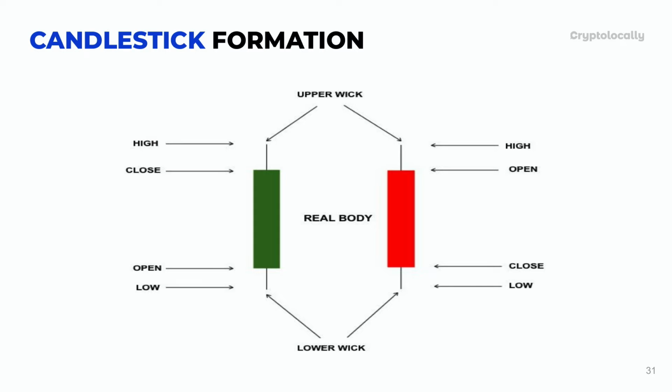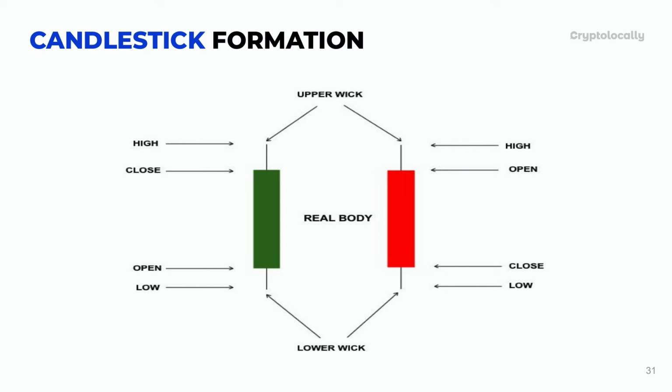On the other hand, a red candle represents a drop in price. It means a decrease in price. Let's say the opening price is 60. The first person that bought in the market bought for 60, and then the closing price, let's say 40. So now we know that price dropped during that day, even though some people bought that same mango as high as 70 and some people bought as low as 30, but the closing price was 40 and the opening price was 60. So we have 60 as the opening and then the closing is 40. It means price dropped for that day. That's why we're having a red candle.